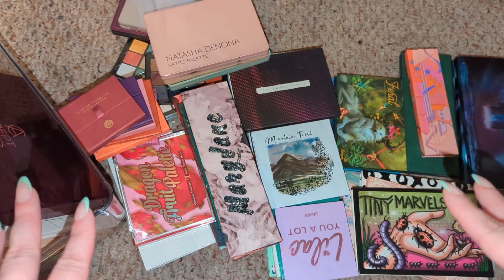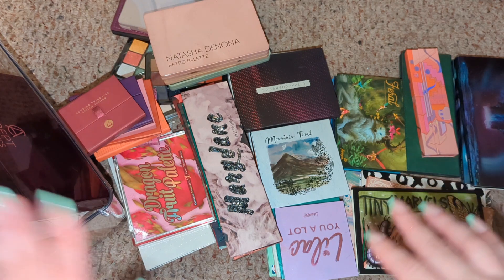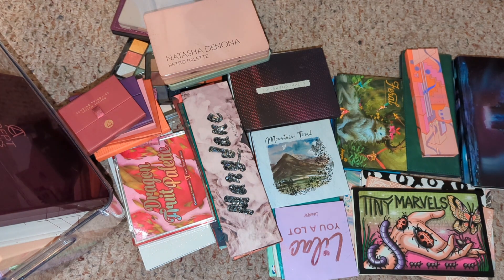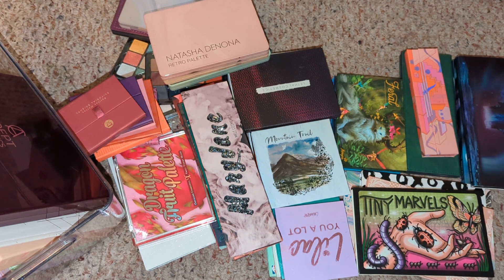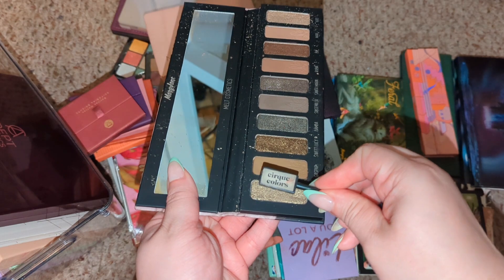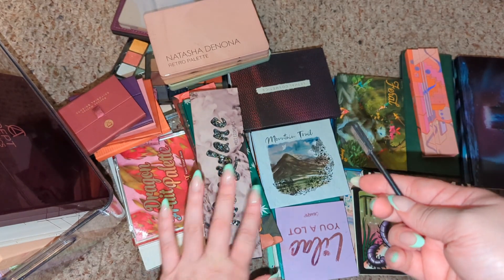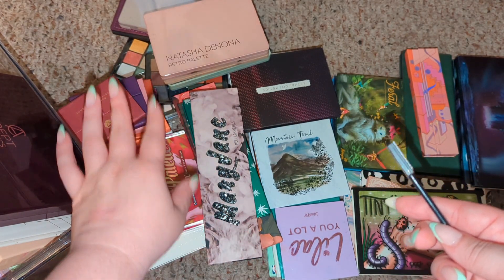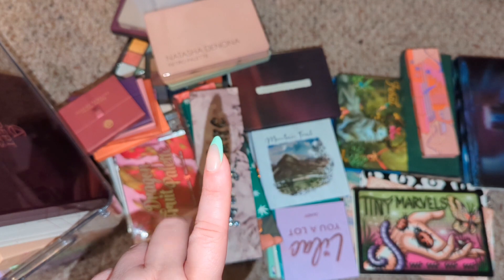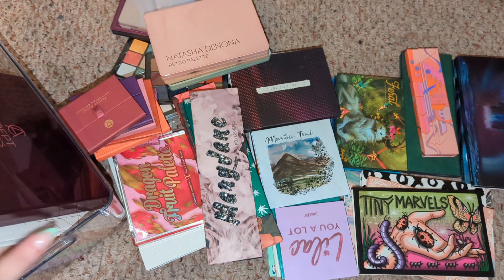...she actually tries to recreate the palette with her single shadows. So in this box over here I have my single shadows. These are all palettes — certain brands' palettes are magnetic, meaning the eyeshadows can actually be removed. For instance I have Milk Cosmetics, a palette from Cleona, Viseart, Natasha Denona, Lethal Cosmetics, Sydney Grace, some ColourPop, Kaleidos Menagerie, Glamonatrix — and my single shadows are over here as well.